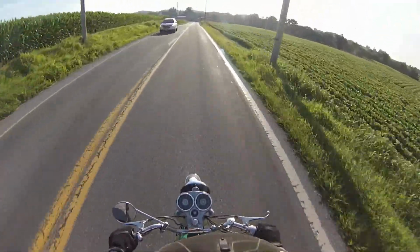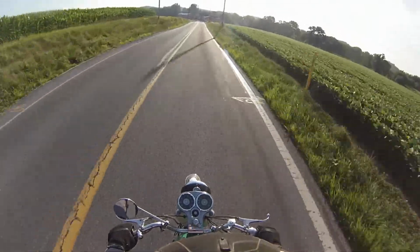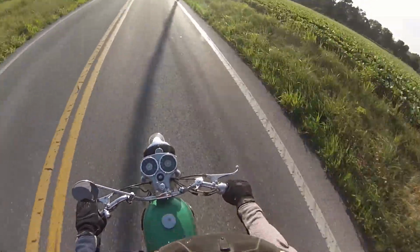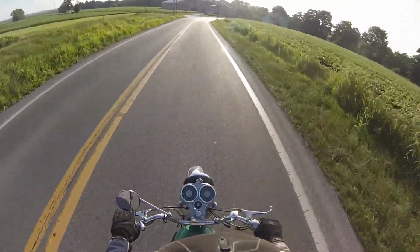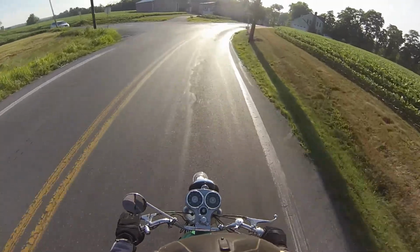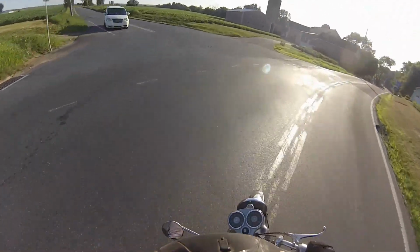This bike also has no turn signals. It's built before they were common. So I have to use hand signals when anyone's around. Up with the lever to downshift. Now we're in second.